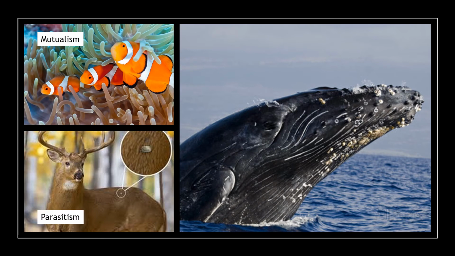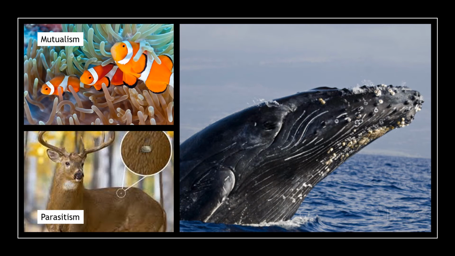Then we've got parasitism. Bottom left, you see this little white-tailed deer buck and a nasty little critter on top of it. That is a tick. Okay, ticks are parasites because they take advantage of their host and they steal nutrients and food and resources from their hosts. So the tick benefits by gaining food and resources in the form of blood, and the deer gets negatively affected because the deer loses its blood and nutrients. And if enough ticks end up getting on, the deer can actually become anemic and get sick and die from that.